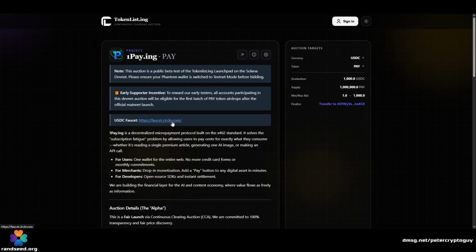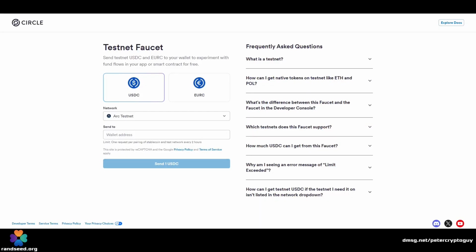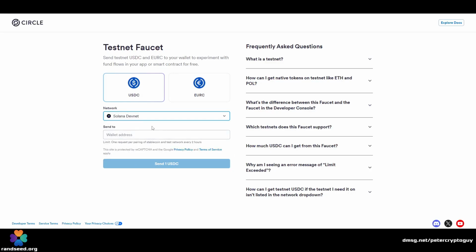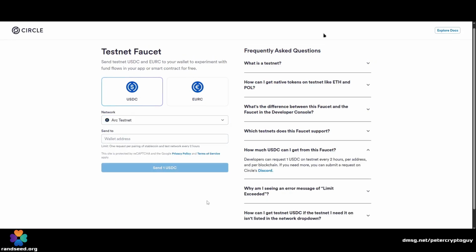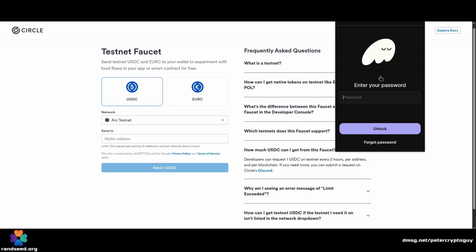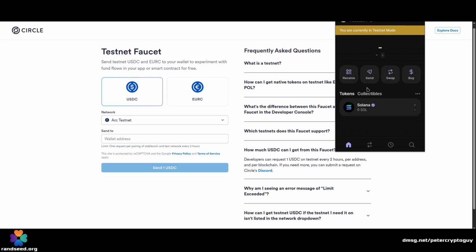So first of all, we need to come here and we will send one USDC to your Phantom wallet. Okay, we'll choose Solana, and here you just place in your Solana address, but wait, you have to enter this developer mode. Okay, so this is a pre-recorded video, as you can see, because I'm on desktop.